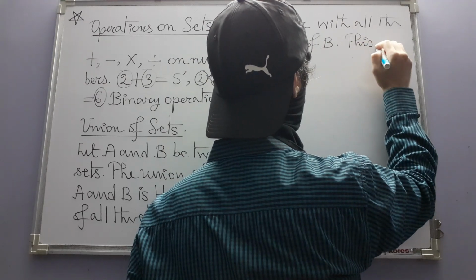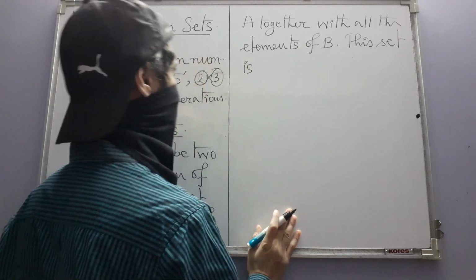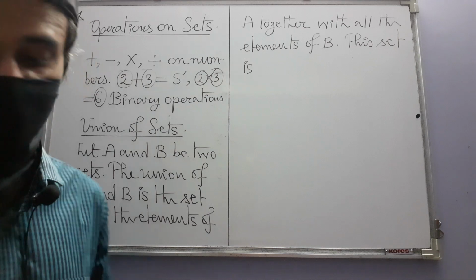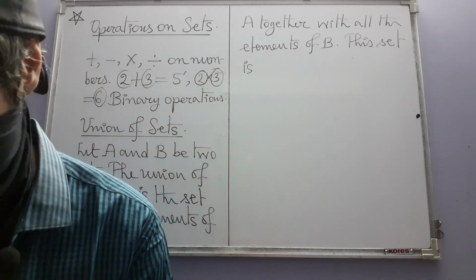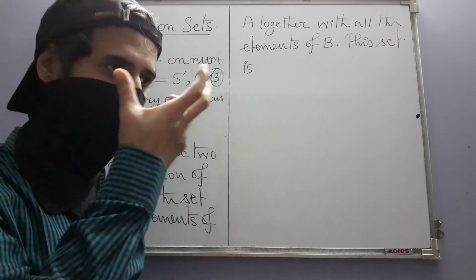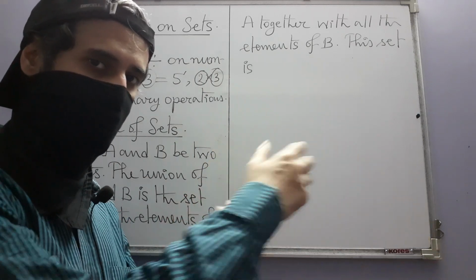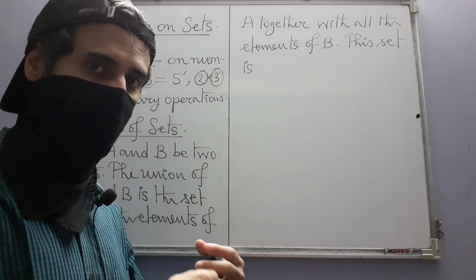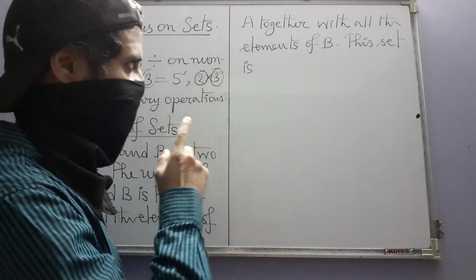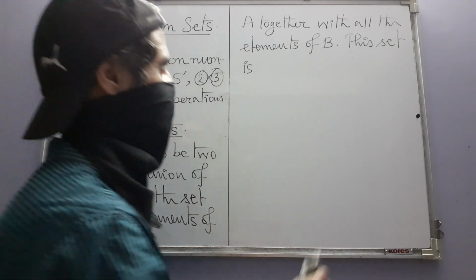Perhaps the other things associated with this definition I should write afterwards. Okay, let us first do something else. We understood the basic meaning. You have two sets, you take all the elements of the first set with all the elements of the second set, mix them together and you get a larger set naturally. That set is the union of A and B. So let us now illustrate first this idea with some examples.